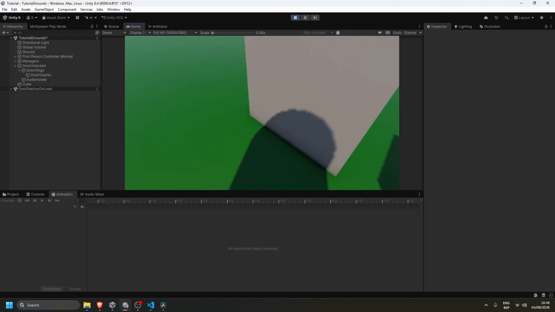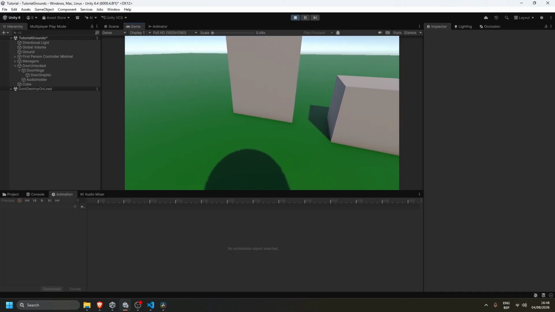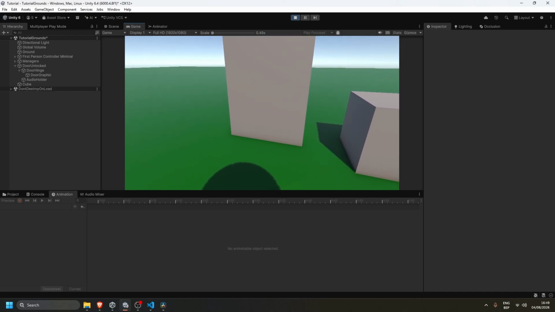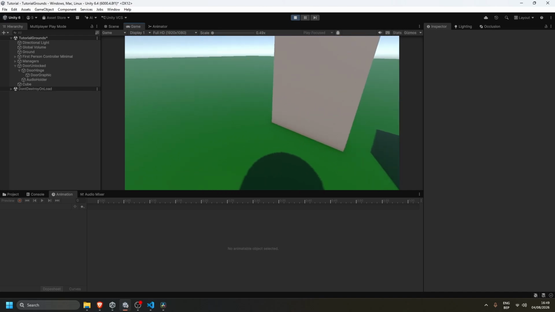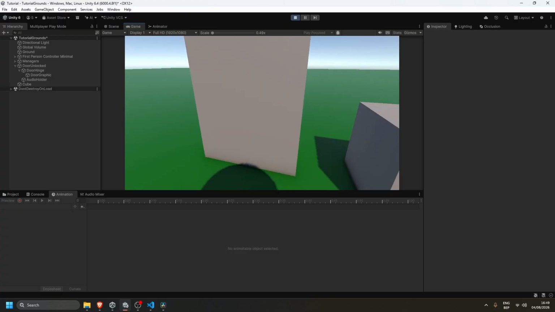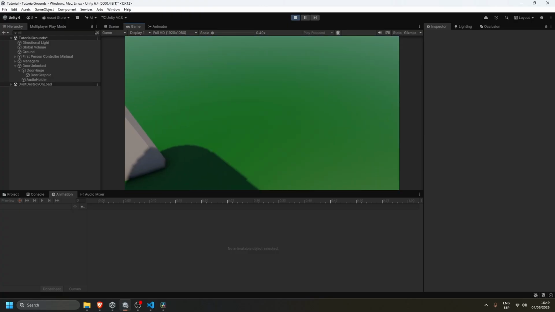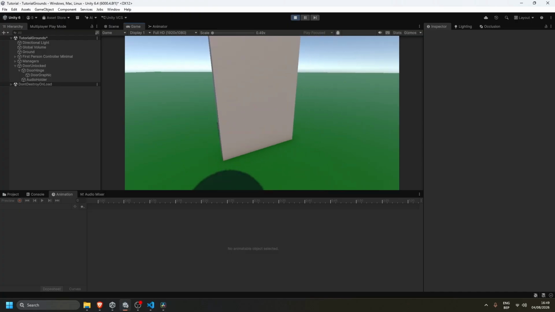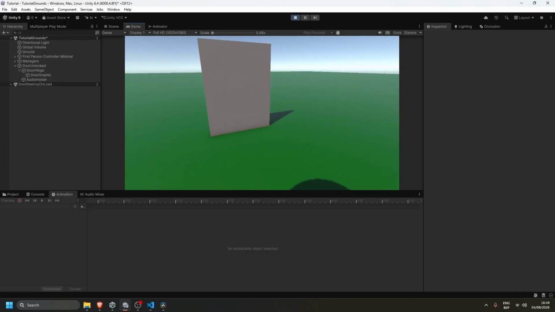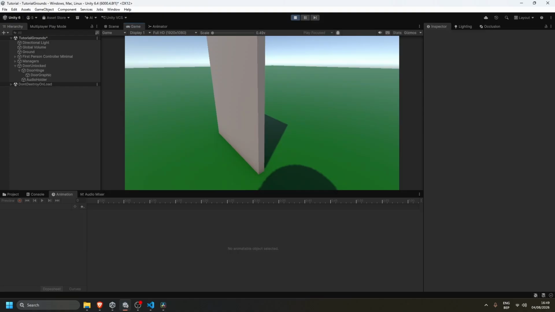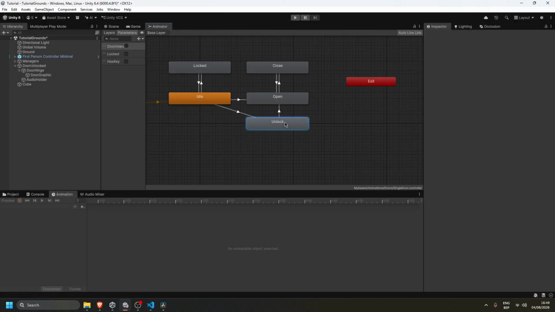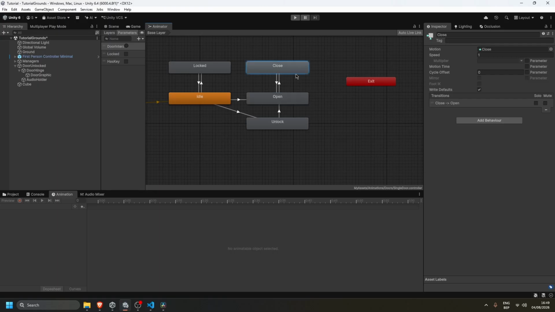It works. The audio doesn't line up properly with the door animation because I did a poor job in editing the audio file to immediately play. That is a mistake on my end. But that works. Now let's get the key and let's try to unlock the door. Yep, that works. And that works too. Now all you're going to have to do is go into the animator a bit, draw out a bit how long you want the animation to play for.